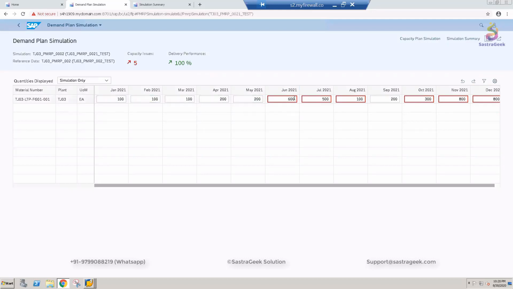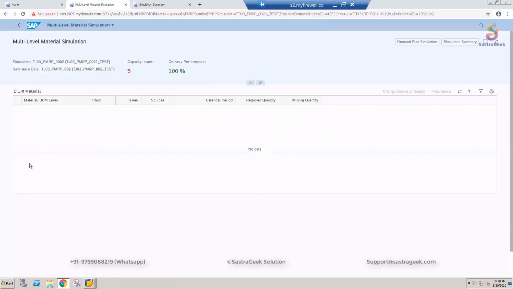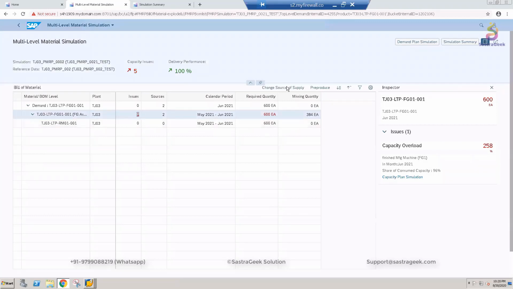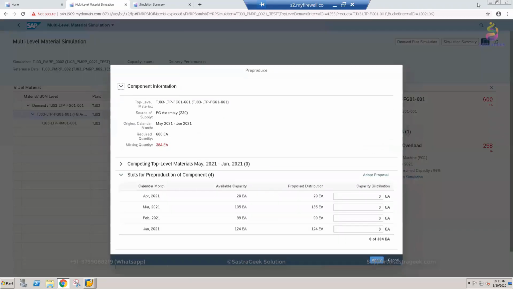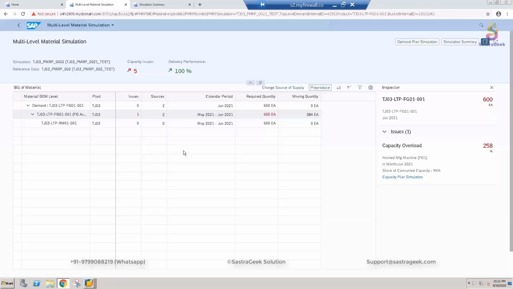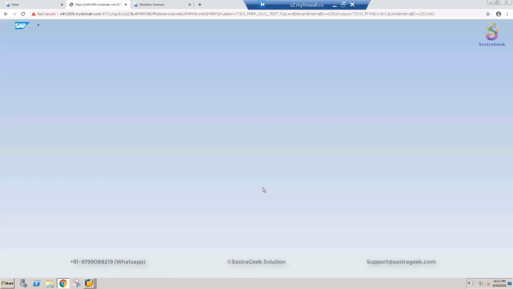I'll pull those things into the back date. Simply select it, same procedure as before. Initially we go ahead slowly. Go to multi-level. Because of this, there is an issue. Select it and pre-produce it. The system will propose that in this month you can pull the capacity by this quantity. I'm not doing any calculation. Just adopt it, apply it. Try to see how many errors are there. Only 5. Refresh. Because of this, there is still an error.